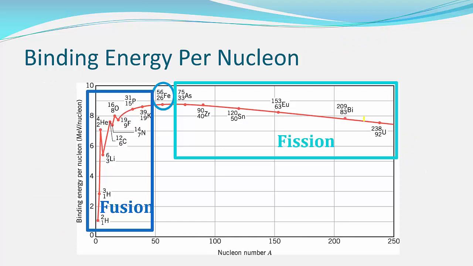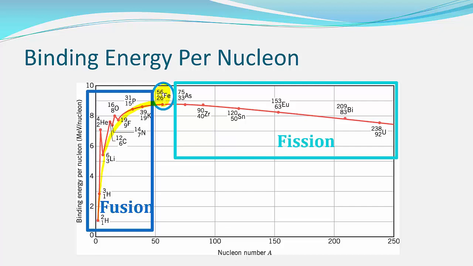Okay, and just before we finish, I want to talk about the binding energy per nucleon. So if we actually got the binding energy for that carbon atom, or the binding energy for the helium, and then we divided it by the number of nucleons. So for carbon, we'd divide that number by 12. We can actually plot the binding energy per nucleon, and it comes up with some really interesting results. What you find is that as you go from the lighter elements and move into heavier elements, the binding energy per nucleon increases until you reach iron.